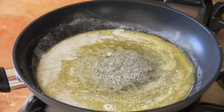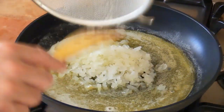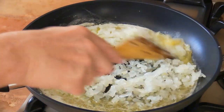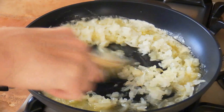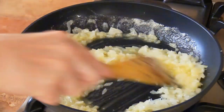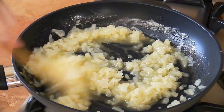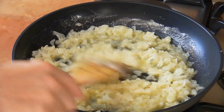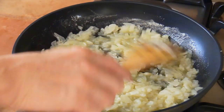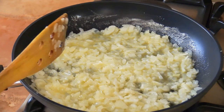So the first thing you may notice is that there's a lot of butter in the pan, of course. And because in French cooking, we use butter a lot. But étuvé au beurre means really using a lot of butter to cook your ingredients. So we're gonna bathe the onions in the butter on low heat. And the goal here is to glaze the onion. So there's a bit of water in the onion that's gonna make a nice mix of butter, water, which is always the base for caramelizing and glazing vegetables.